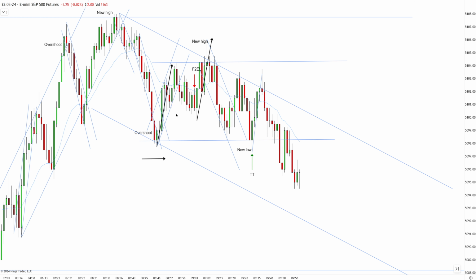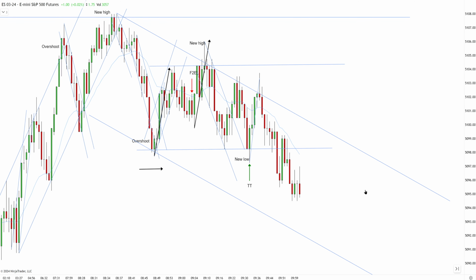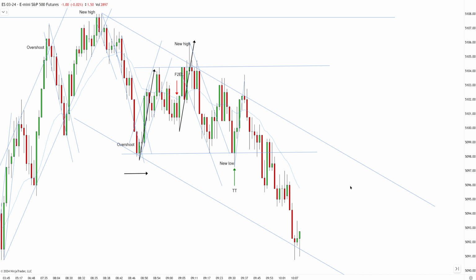Now, when you're trading a trending market, it is paramount for you to understand the strength of the trend. This is not a strong trend, this is medium to weak trend. So correction phase can be a little bit stronger. Okay, when the trend down is super strong and there are no pullbacks, you have to be selling aggressively. But this is slow downtrend, broad pullback, so it may take a while for market to correct.